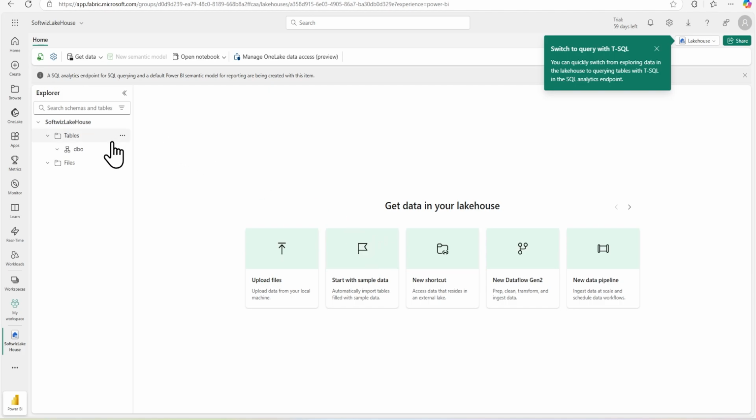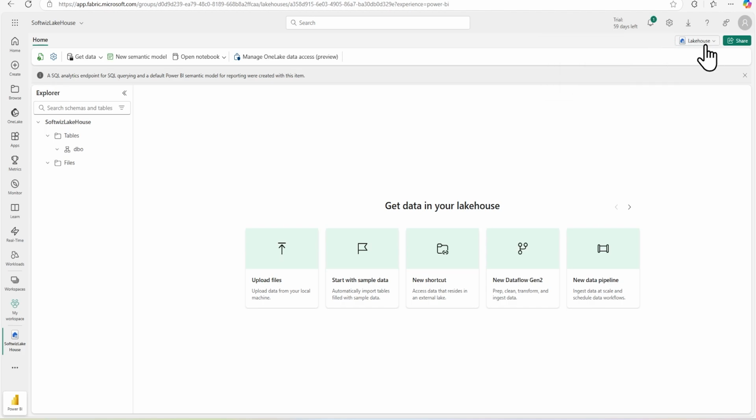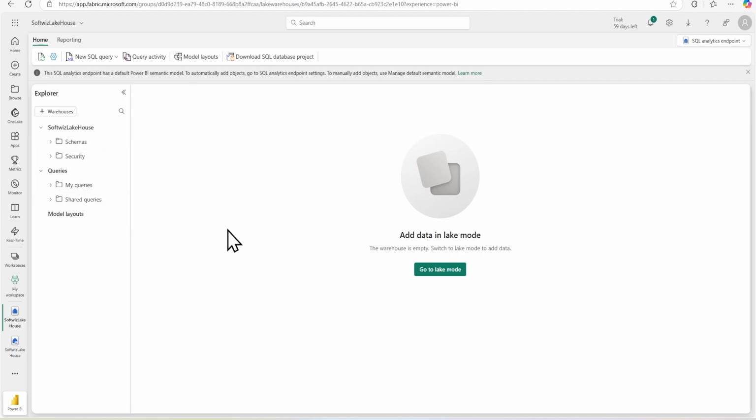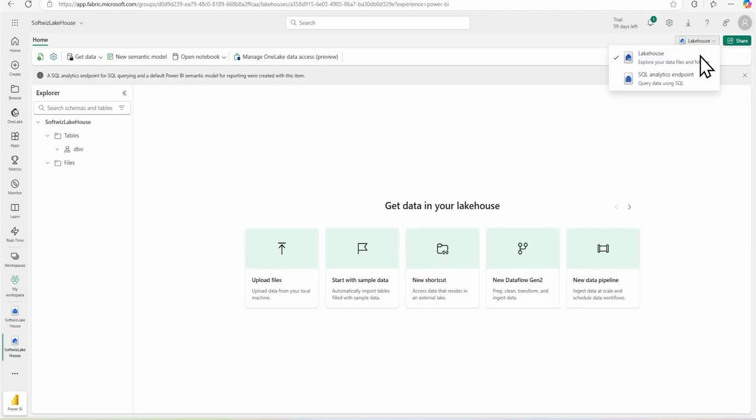Now we see there are a few options on the left side. We can see tables, which is connected. If we create a shortcut and other things, we will see how to create a shortcut. We will upload some files and see. And on the right side, we have a couple of ways to access this Lakehouse: either the default way, or using the SQL endpoint. If we select that one, it will change to a different endpoint and we can see it using the SQL world. We will see both options slowly. So let's go from the Lakehouse way first.